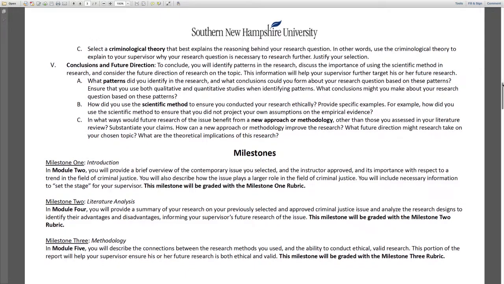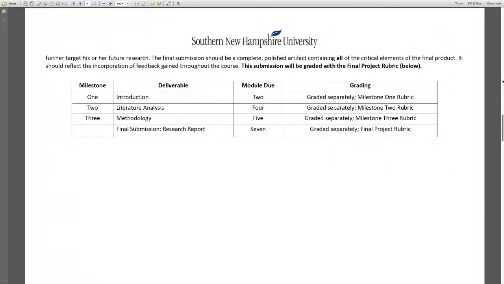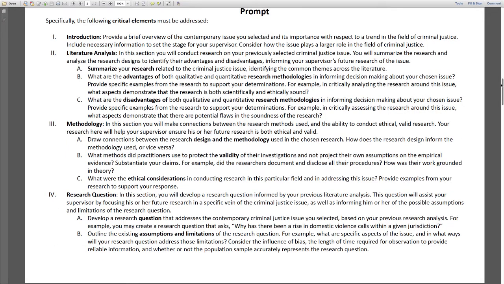Okay, so we still haven't gotten to where we're going to go to work yet. We're just looking at the other stuff. Scroll back down there just a second. Bear with me.